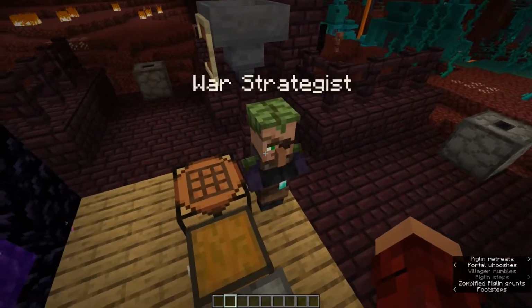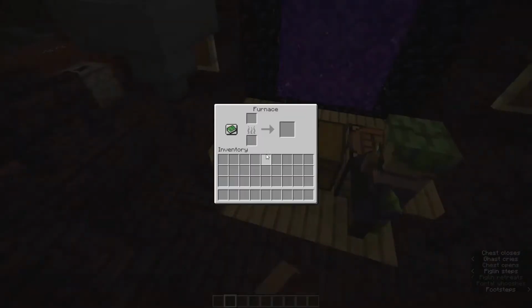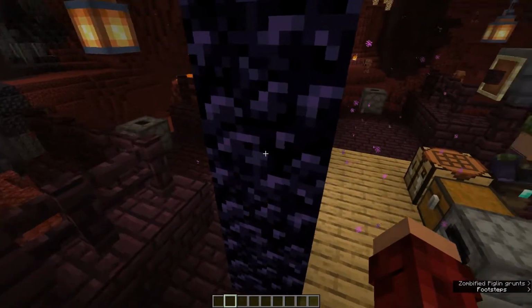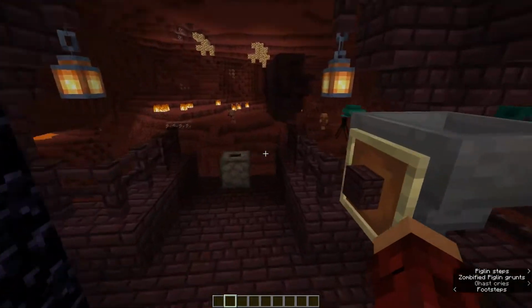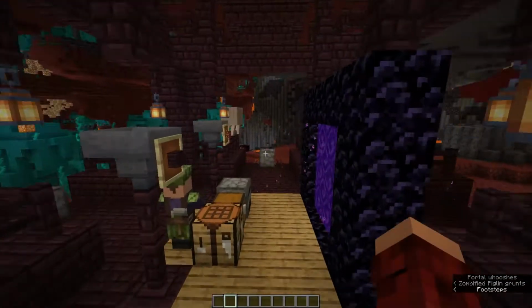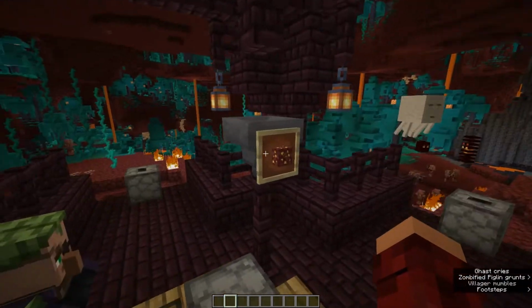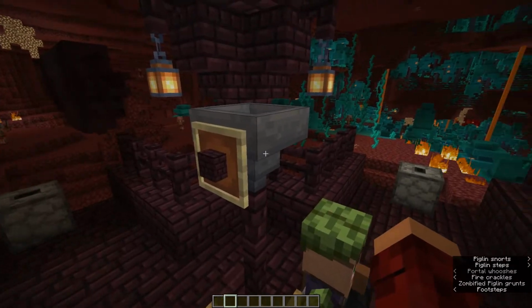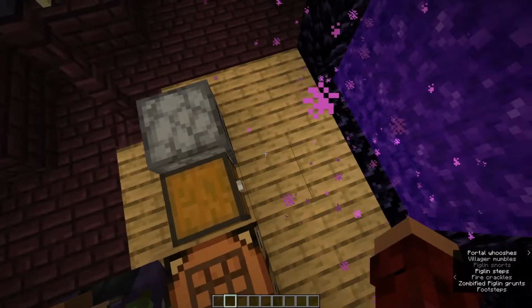We have a war strategist here with the chest, a furnace, and a crafting bench just like before. And it comes with a portal, so that's really nice. So you can break the one that you started with, and maybe it'll link for this one. And then here we have our nether gold ore and our nether brick. And then what can we do?